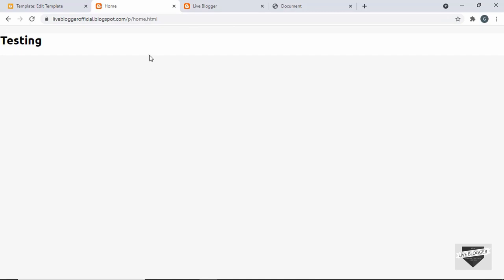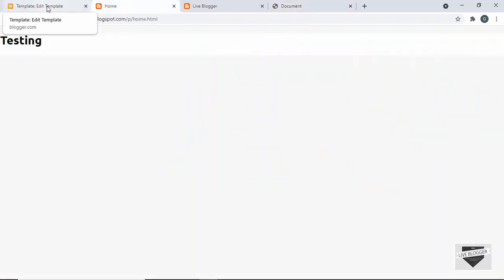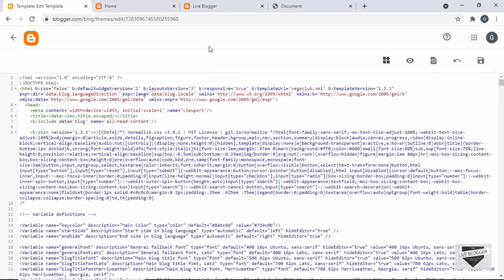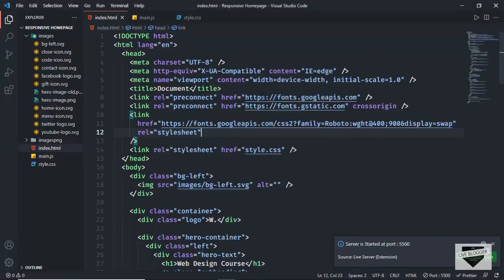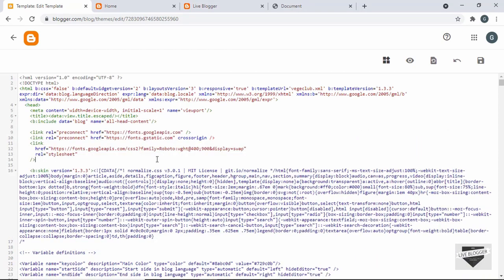Now everything looks alright, but we may have some other elements that we need to customize. But first of all, let's add the code of this design, the HTML, the CSS and the JavaScript. And let's go back to our template page, and first of all we will add the font. So if we go back to the source code, and here in the HTML we can see that these are the links for the font. So let me just copy this, and I'll paste it over here in the head section. So this is the head section. So here I'll just paste the link of the font.